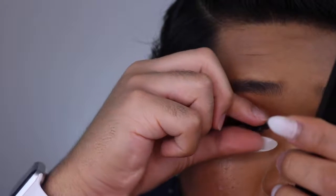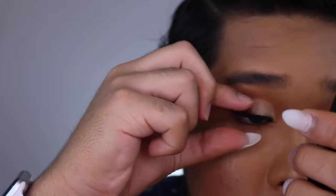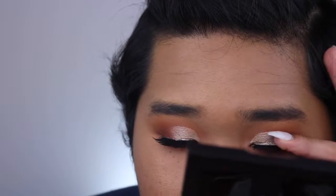And now you want to press those lashes together. You can curl your lashes before, but my eyelashes are already curly. That's why I'm having difficulties with my left side. And then you can add some more mascara, but my camera stopped recording my video by itself. But hopefully you guys got to see me putting my eyelashes on.